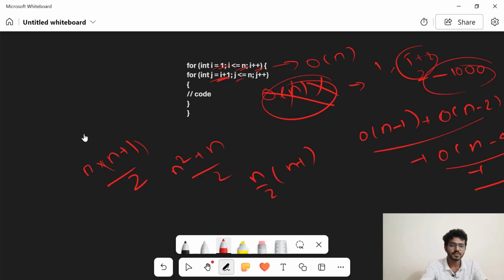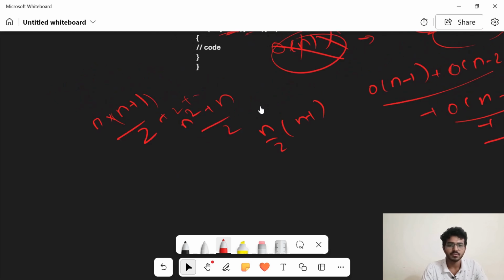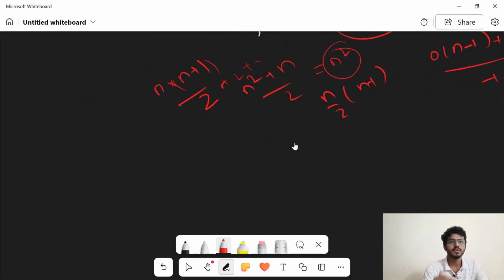So automatically, if you want to calculate like plus 2, plus 3, plus 4 or conditions, a lot of things will come if you try to calculate the time complexity. In general, if you calculate everything, it will take around n square plus n only, but we consider this as n square. If you try to compute everything with the number itself, it's the wrong thing to calculate (n square plus n) by 2. To identify how much time it is going to take in a general view, it will be difficult to identify the time complexity for a single function. So in general, we can consider this also as n square.